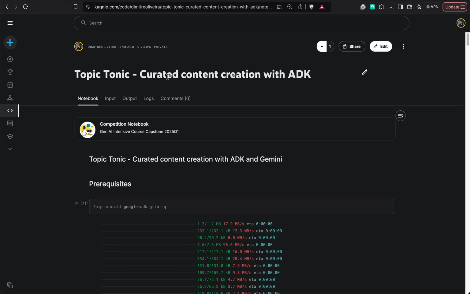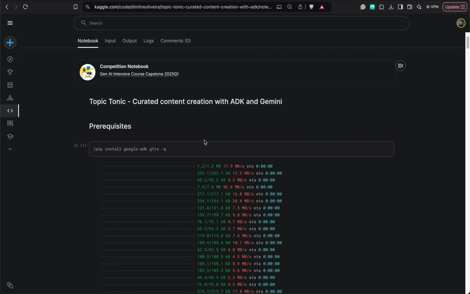In this case, I was also interested in testing the new ADK, Agent Development Kit, the new agentic framework from Google. So basically, I was just testing the new skills that I got from the course, and also giving it a try for the new agentic framework from Google. So we will go through the project here that I have created.